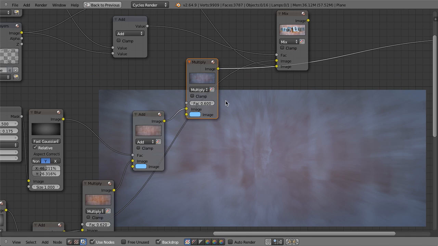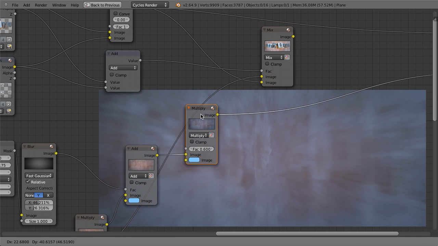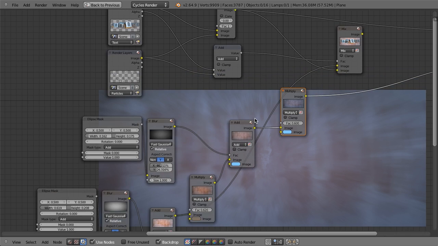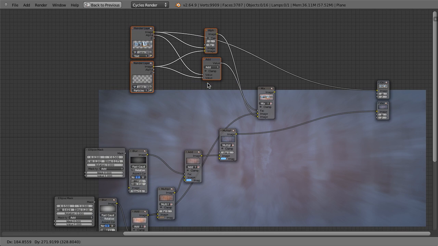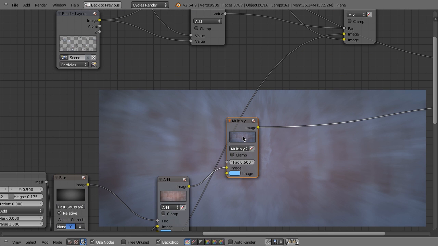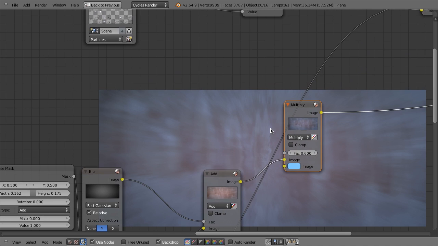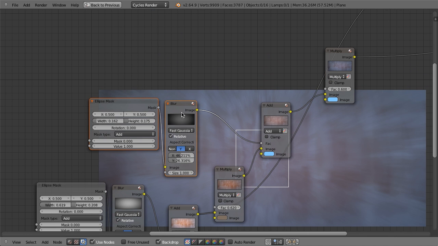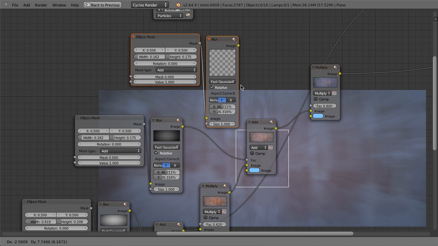And again, I'm basing a lot of this on my previous experiment. In some cases, I'm actually referencing my original file just to double check how I did it, because I spent about an hour or so tweaking this and figuring out what worked and what didn't work. So in this case, I'm going to duplicate this again. So I've got 3 sets.